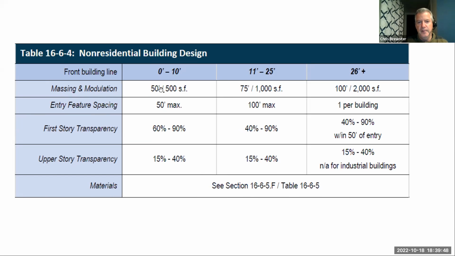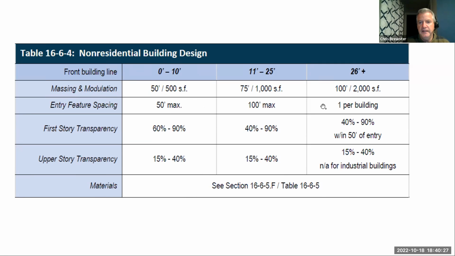And so what we simply did was we created 3 thresholds based on how close to the street you are: smaller scale closer to the street, larger scale farther from the street, but then also gave different strategies and techniques to break up the building. So it wouldn't always be the case that you have to change the volume. You can do it through other things, whether it's architectural features, whether it's things like balconies or voids in the buildings that you see in some mixed use buildings. So there's a number of things that can be done to break up the massing and modulation. But at least this idea started from the current standard of 75 feet for those large scale retail buildings.